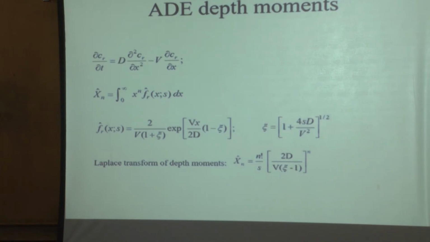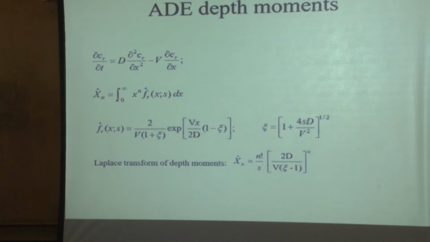It so happens, sometimes things work out in our favor like this. It so happens that the integral from 0 to infinity of x to the power of n times e to the power of minus ax has a very simple solution. Okay, it's a closed definite integral. I don't remember what it is. I would have to look it up. But I can do that, and I get an expression for x sub n hat, which looks like this. All right. So Laplace transforms of depth moments, I'm going to get a very simple expression.